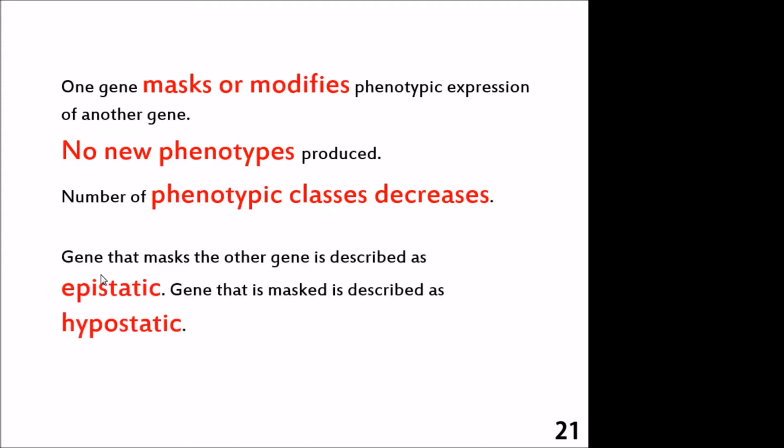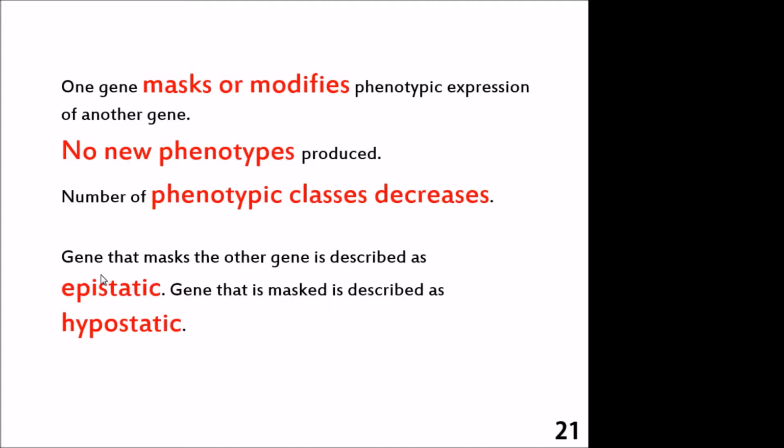Now, what are the words we use? Let's use this word properly. The gene that overrides the other gene, we say it is epistatic over. We don't say it is dominant over because the word dominant, we reserve it for alleles of one gene locus. There are 2 alleles in one gene locus. This is dominant over the other allele. But now we're looking at epistasis. There are 2 gene loci.